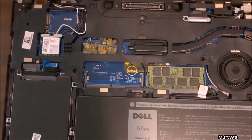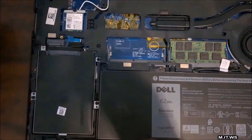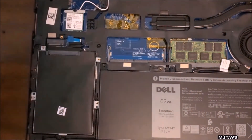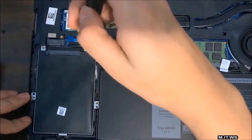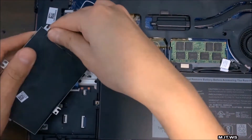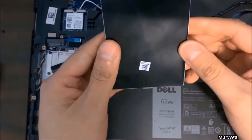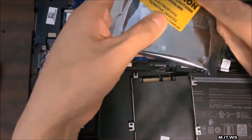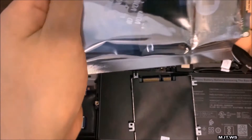I want you to hear how it sounds to take the cover out very slowly, because you don't want to break the clips — otherwise the cover won't hold to the motherboard properly. Here we are — you can see the hard drive over there. I'm going to take it out; you just have to remove the screws. If this computer was not under warranty we would still do the same process — the difference is Dell or HP won't send a replacement, so you have to buy your own hard drive and install Windows from scratch.